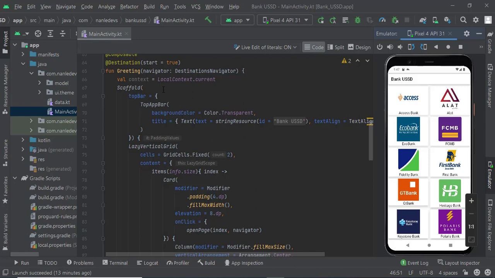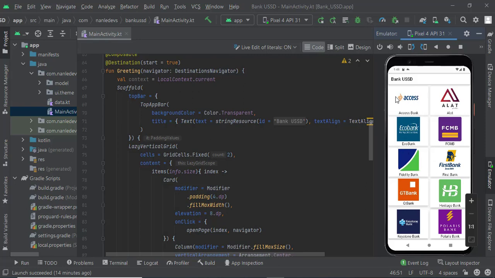This top bar here is this right here, and then this lazy vertical grid is where we align our cards to be in a vertical grid arrangement. So we see these cards have a two-column grid, where we have one here and the other side by side, which is a grid view.